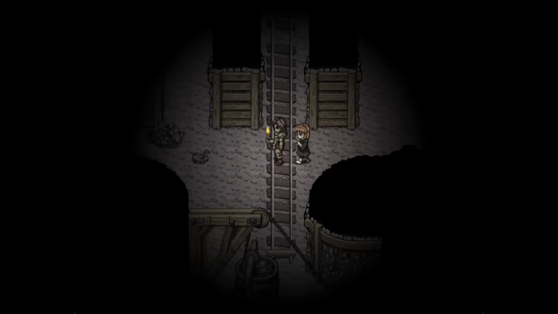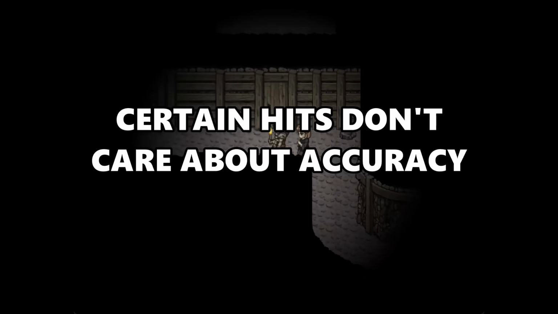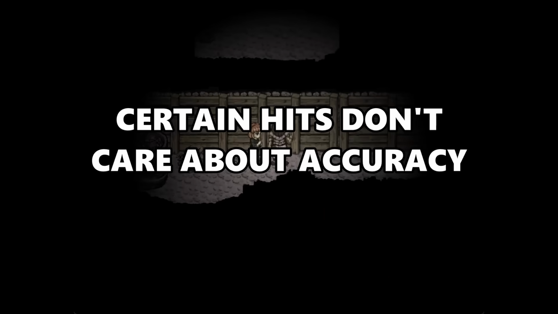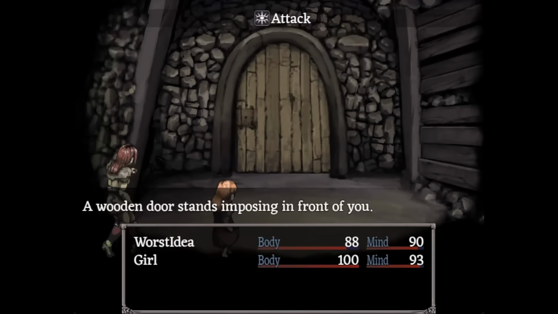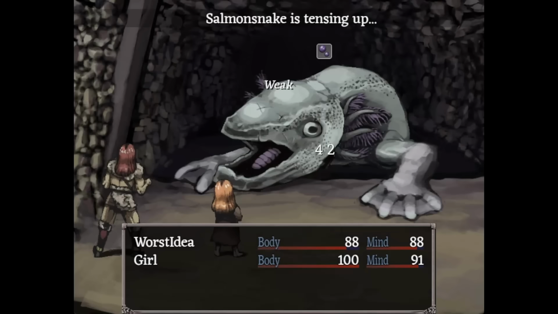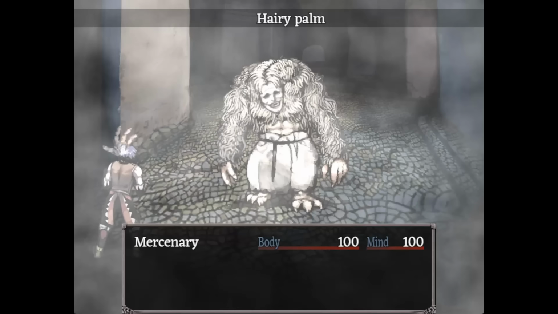The difference we care about between the two is very simple. Certain hits do not care about the accuracy. Yeah, you heard me right. All the stuff we talked about achievable with blindness is thrown out of the window with those attacks, and almost all the enemies of the game possess at least one skill which is a certain hit, and some other opponents have only certain hits.